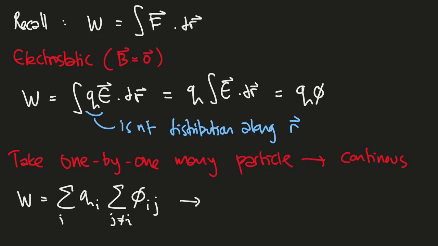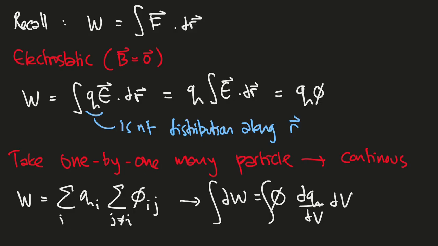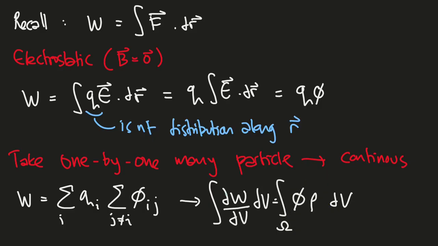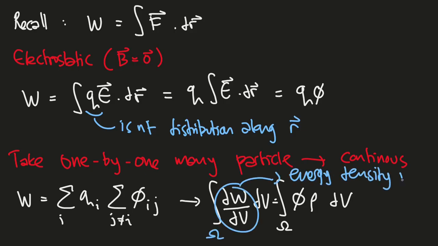And for a continuous distribution, we will get that the partition of work is equal to the potential multiplied by the partition of charge. So if we take the integration on both sides here and change variables to a region of volume, then this part tells us about charge density. And here, if we take the substitution for the other side in region omega, then it will relate to the energy density of the electric field as U_E in region omega.